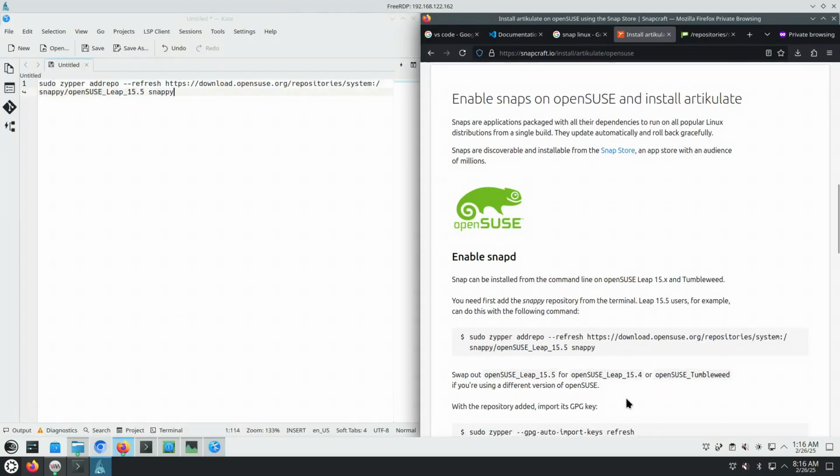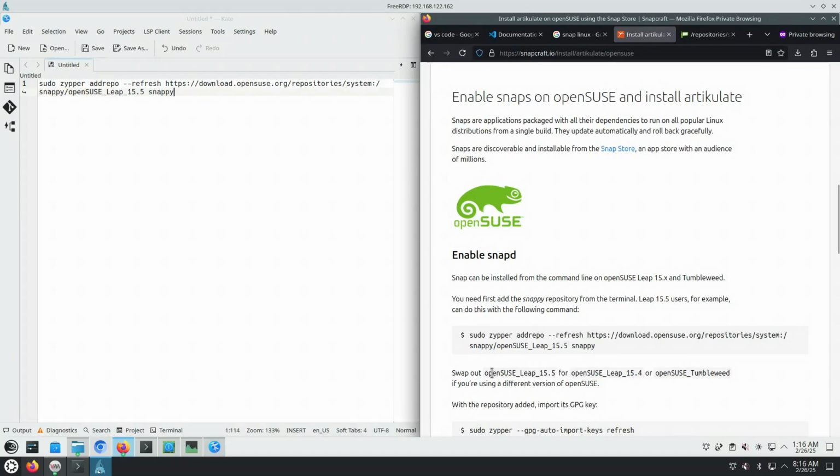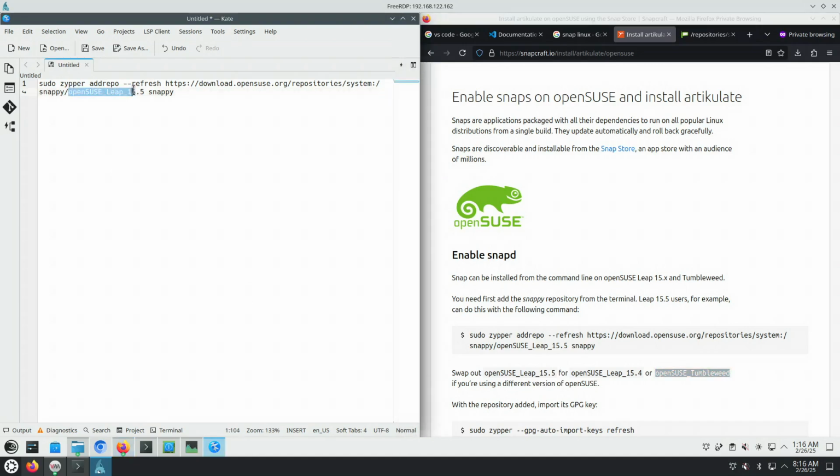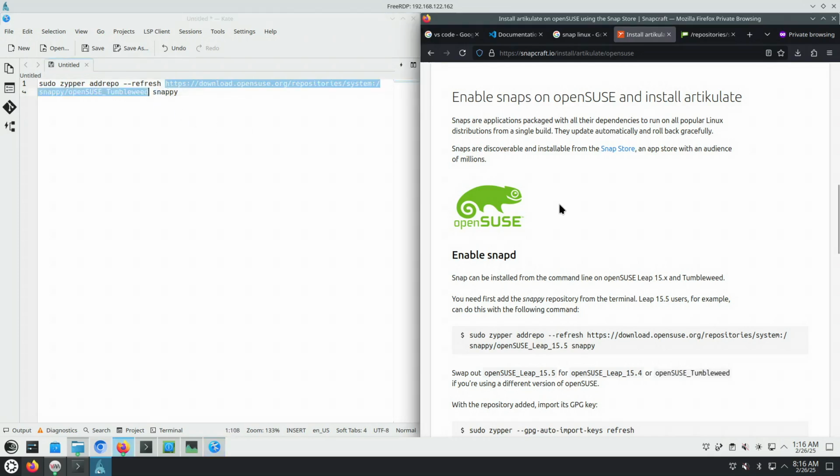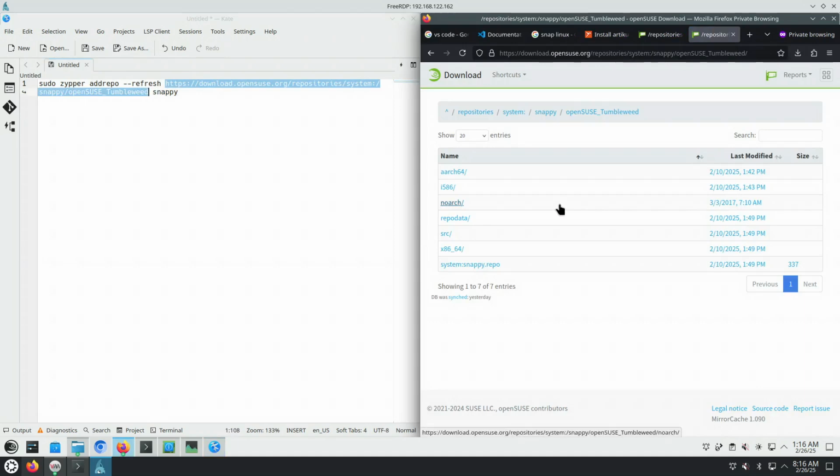So in here it says that we should swap out openSUSE lib with openSUSE tumbleweed. Let's check that this URL works correctly. And it does.